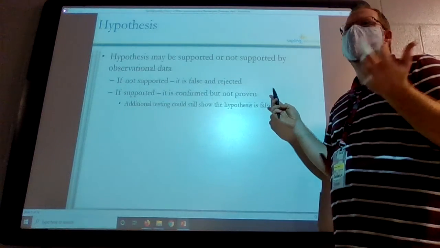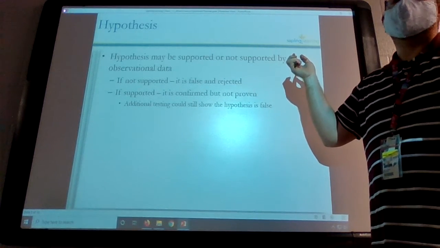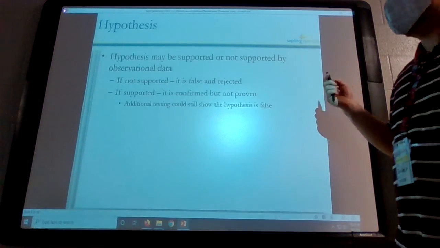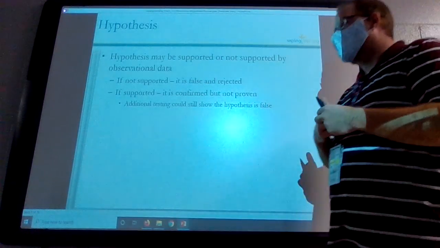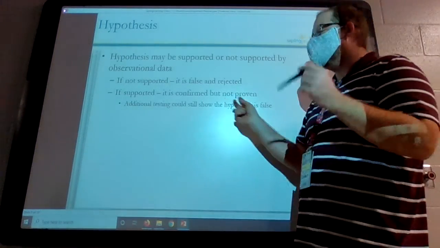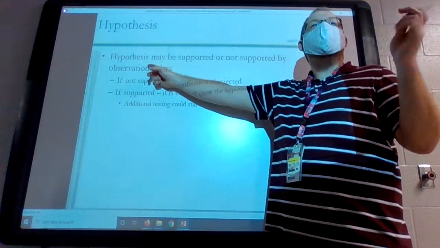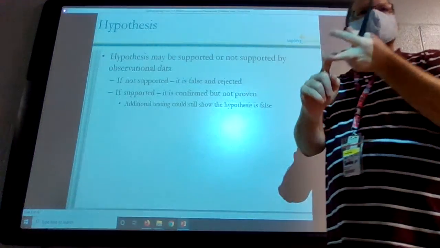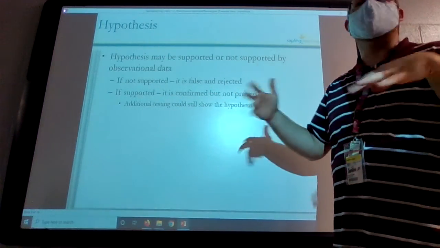Sometimes there's stuff I'm doing at home. If it doesn't work out, I'm just done with it. I don't care that much. Sometimes, if you're trying to fix something at your house or on your car, you got to make sure it gets done. So you got to go back and form a new hypothesis and figure out what's going on. If supported, it's confirmed but not proven. In science, in real life, if you prove your hypothesis, you're probably done with it. If we're talking about cars or light switches or something simple, you're not going to go back and do this over and over again.